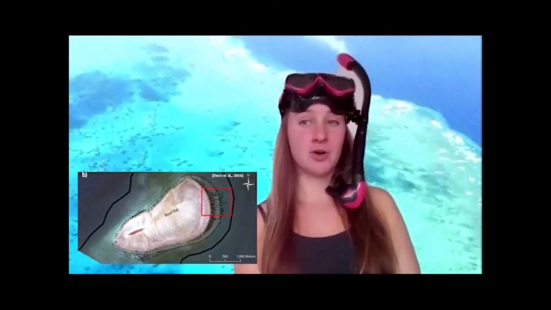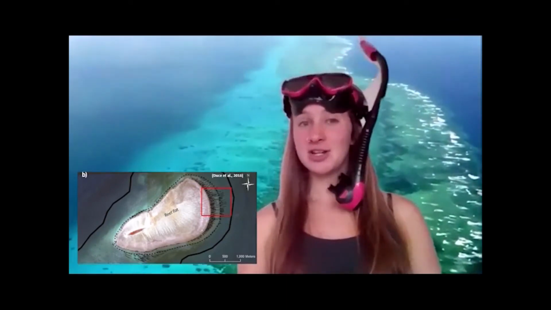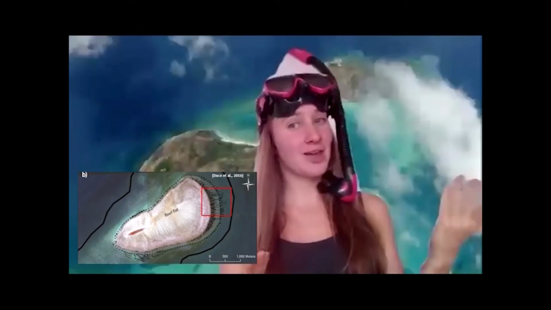There are a few hints in the spur and grooves around One Tree Reef which suggest how they might form. The largest grooves are those forming facing the direction of wave impact, which is the eastern side of One Tree Reef. This trend is more evident on reefs that are more exposed to wave energy, and the more protected reefs tend to have shorter grooves. So we thought it was pretty clear that wave energy had something to do with these structures.